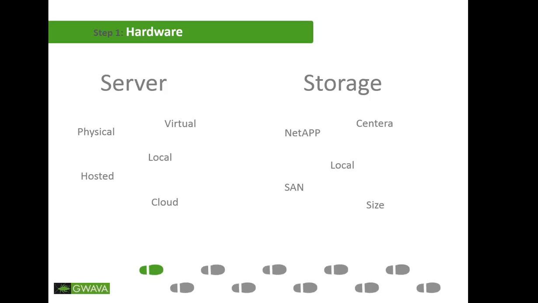You can use local storage, or you can use a NetApp with SnapLock or an EMC Centera to have a warm device where the data stored cannot be deleted for a few years. And for local storage, it can be a SAN, it can be really local disks.